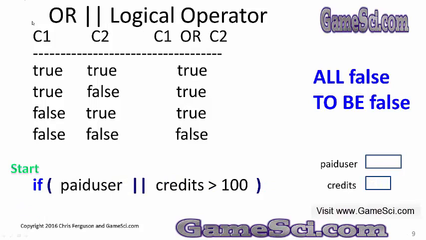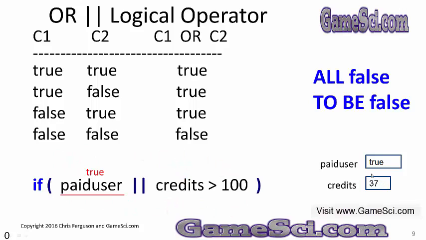Next up, the OR logical operator. The OR logical operator means exactly what the English word OR means. OR means only one has to be true. The only way an OR is false is if all the inputs are false. So let's trace the code again and see how the OR logical operator works. Once again, OR is going to be used between two relational operators or two true-false values to determine whether overall the if statement is true or false.